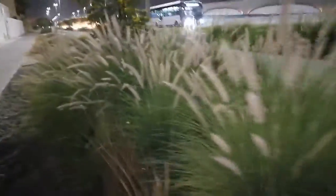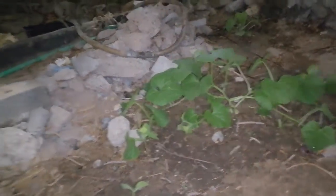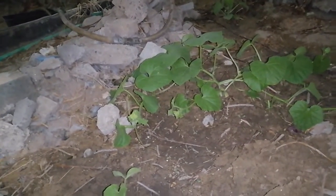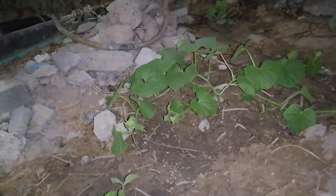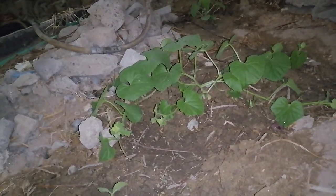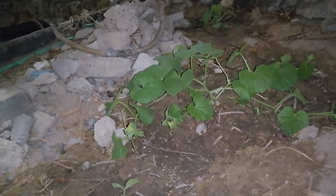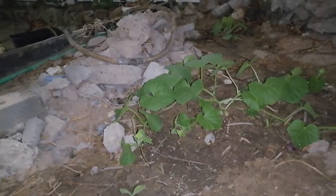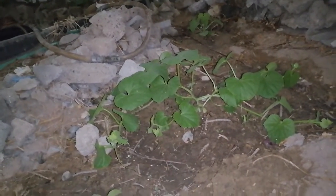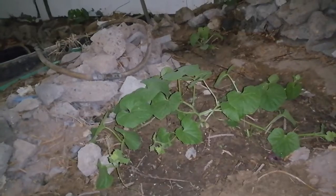Today we're going to give you an update and a narrative on what we did with our rock melon. When a certain plant reaches the time where it has its full capacity to grow, it will exponentially grow. In fact, I am very surprised today because yesterday there was just a considerable growth, and today we are so much happier because the growth is really very fast.